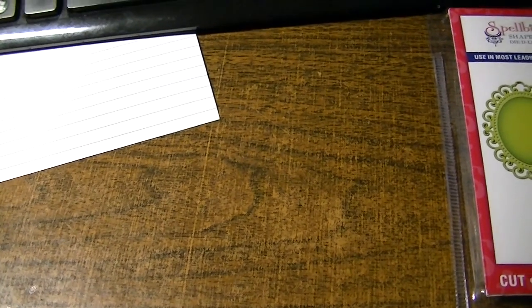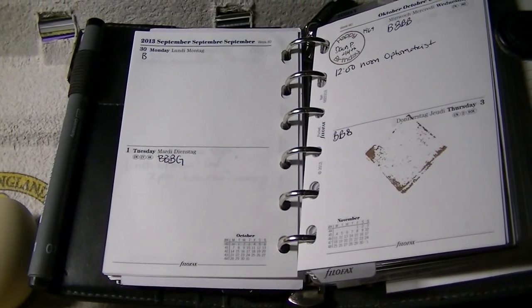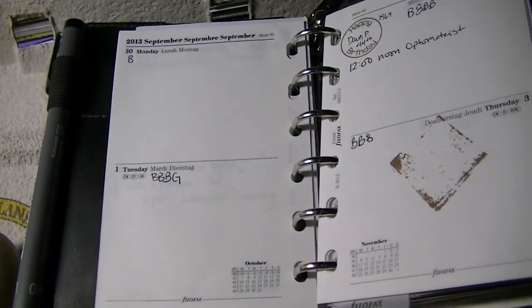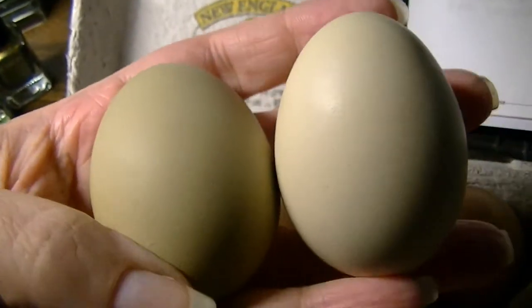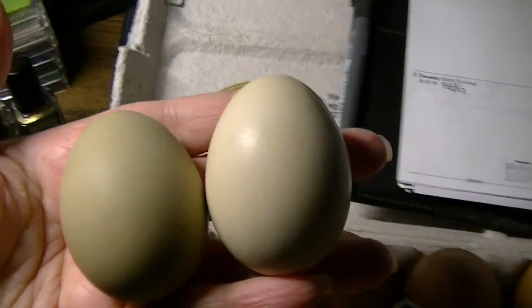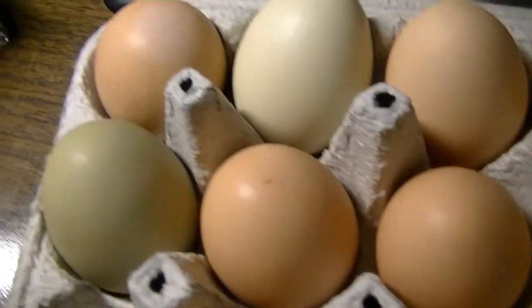I hope Mark's not playing a prank on us, because it's Halloween. So let me show you the comparison between the two. This is one of the reasons why I keep track of things. The last green egg was on October 1st, which was a Tuesday. And look at the two different colors. This is the egg that Polly came in with today. But this is a green egg that I found in one of the egg cartons in the refrigerator. So it's a distinctly different shade. This is really more like an olive, and this one is a pale green. And here it is in comparison to the brown.